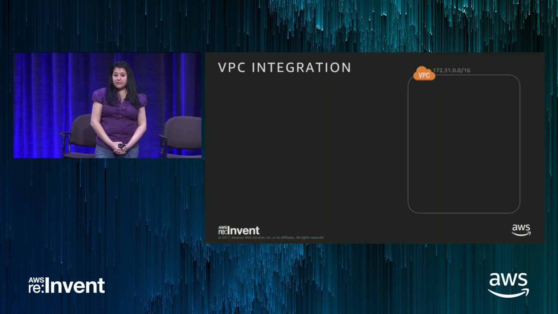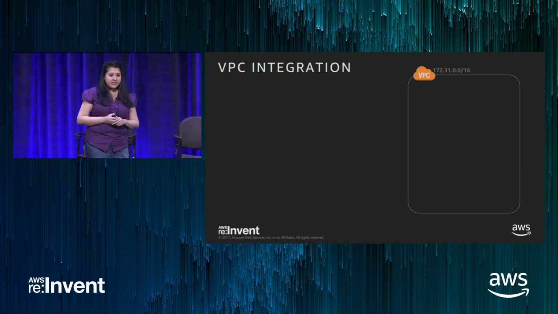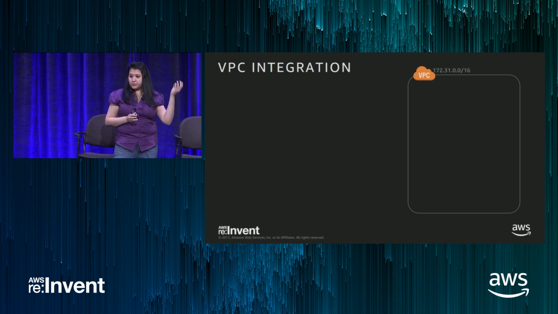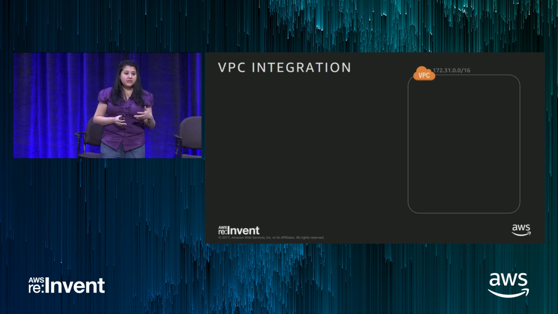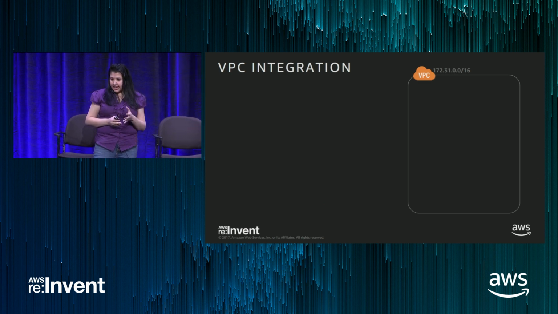So all things networking within AWS always starts with the VPC. And many of you are probably already familiar with VPCs. It's very widely used across many AWS services that also need networking, like EC2, ELB, RDS, etc. But for those of you that are not aware what a VPC is, VPC stands for Virtual Private Cloud.